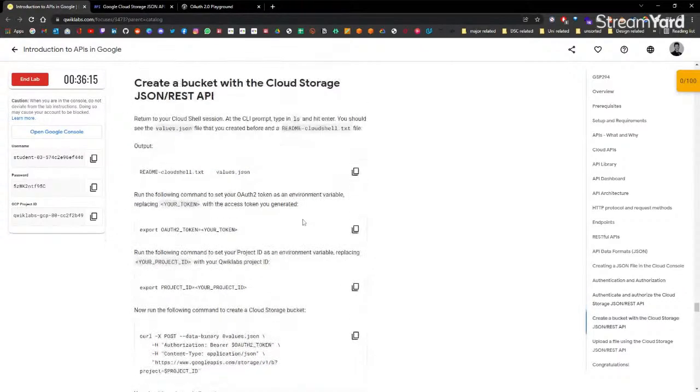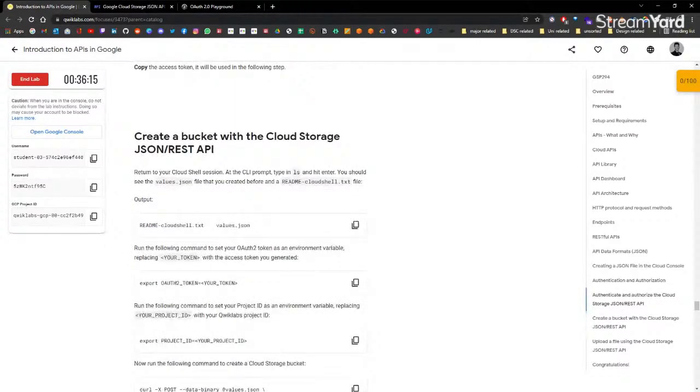So we will create the bucket with the Cloud Storage JSON REST API. So basically, we created this file, the values.json file, and we are going to run it in a specific way so we can execute the values in it. So we can take the name of the bucket to create the bucket name, and we take the location to specify where it will be deployed, and so on.